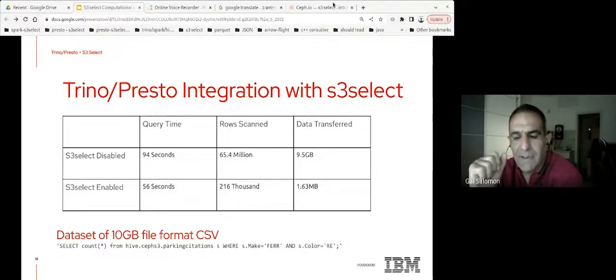This is really a winning combination: Trino with S3 Select. It could also be Presto with S3 Select, and hopefully also Spark with S3 Select, because S3 Select has become a common S3 request which other engines want to support. That's wishful thinking, that this feature will also be supported by the other SQL engines in the future.